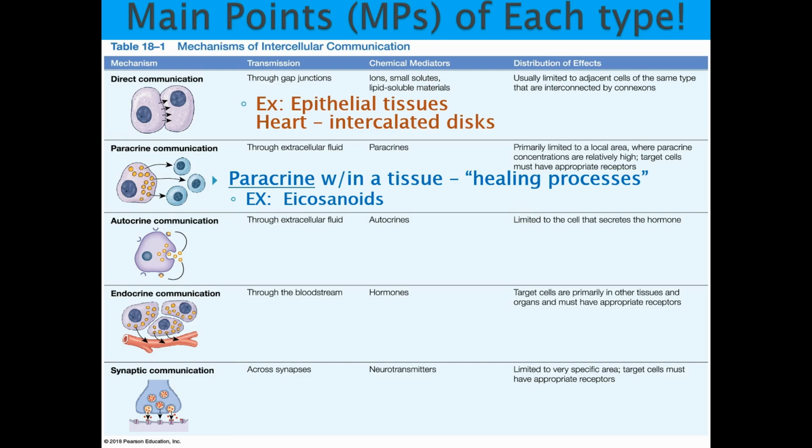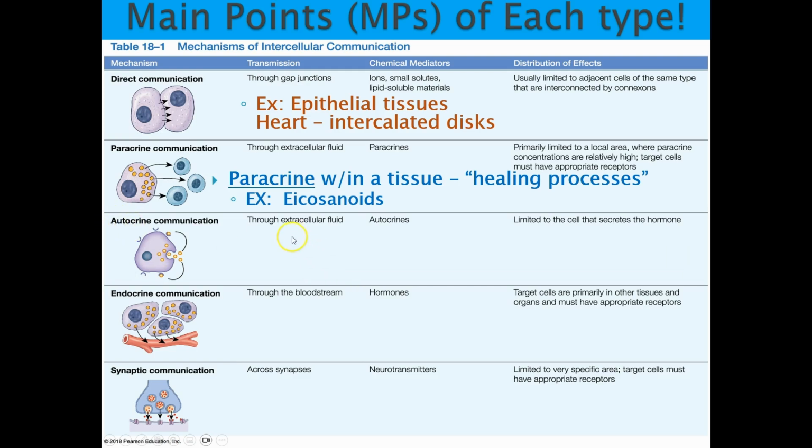You can also think not only healing, but same with fighting off infections and, of course, immunity. And we're going to be getting into that as well. So that tends to rely heavily on paracrine communication. So again, when it's paracrine, it's a simple definition. It's communication that occurs within tissues. And great examples are going to be the healing process. It's going to be local communication. Now notice we also get to autocrine communication. You got the prefix auto, and that should be a giveaway here, right?